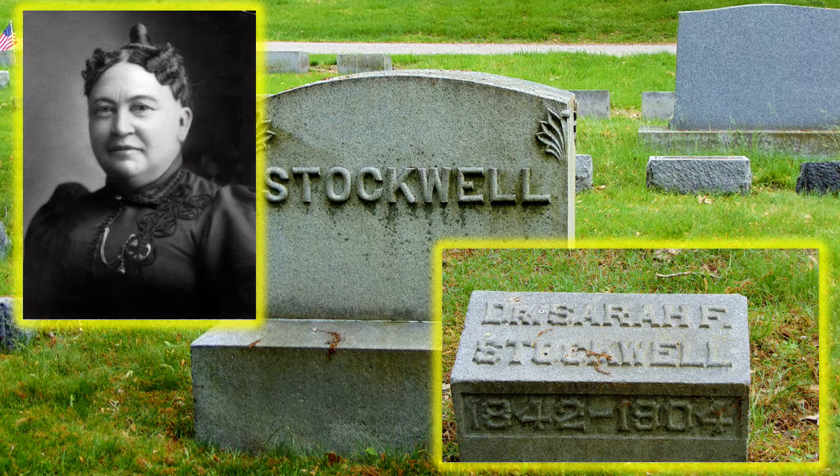After graduating from the seminary, she enrolled in the University of Michigan's Medical School, where she graduated with honors in 1876. She also took a special course that taught her how to conduct surgeries and helped her with patient health care. Dr. Stockwell moved to South Bend and opened her own medical practice when women of that time did not become doctors. She specialized in women and children's health issues.